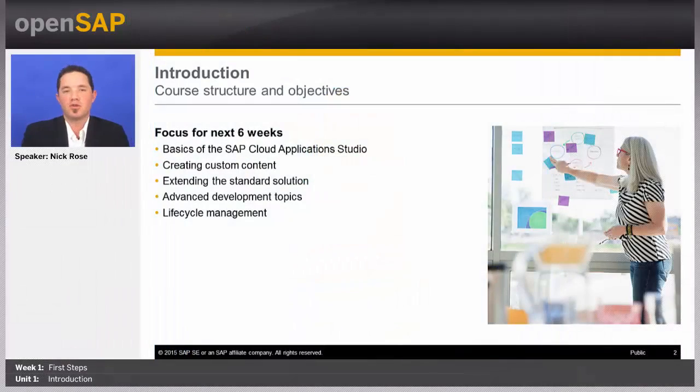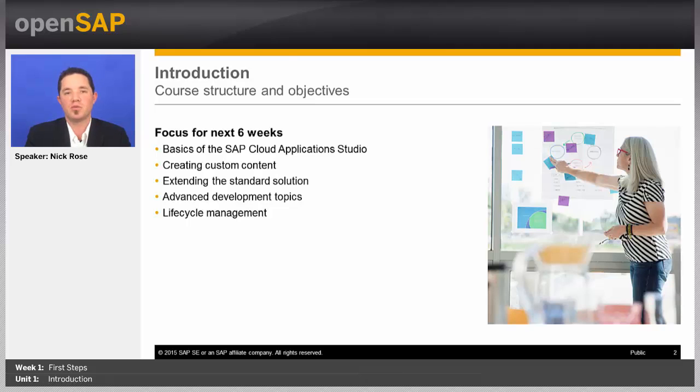In week 1, unit 1, we'll first be going through an introduction of what the course will be, some prerequisites, and a little bit of a high-level intro to the Cloud Application Studio itself. So let's begin. Throughout the next 6 weeks, we'll be looking at the SAP Cloud Application Studio. We'll be looking at how to use the different features that are there, what the different options available to us are when it comes to development, maybe some restrictions. And in the beginning, we'll start out by creating some custom content, basically creating a new object and some screens for it, just to get familiar with the studio itself.